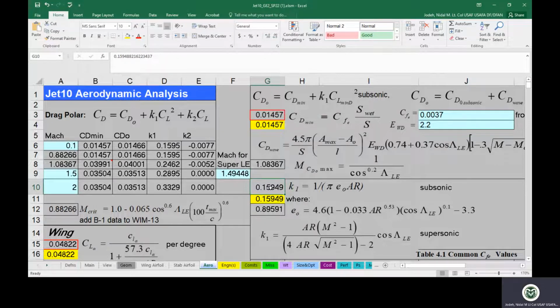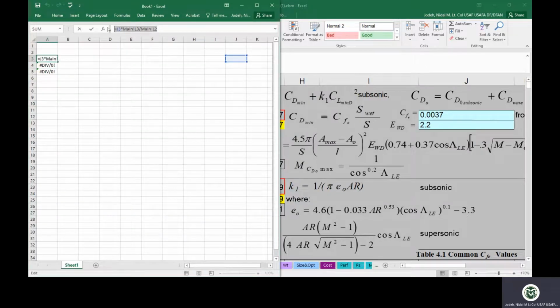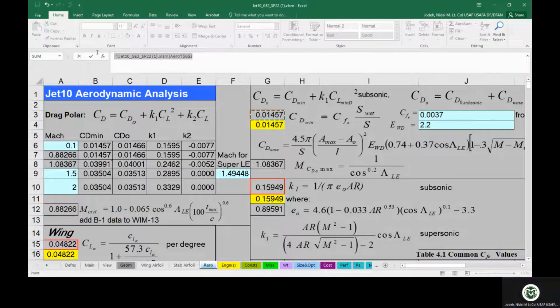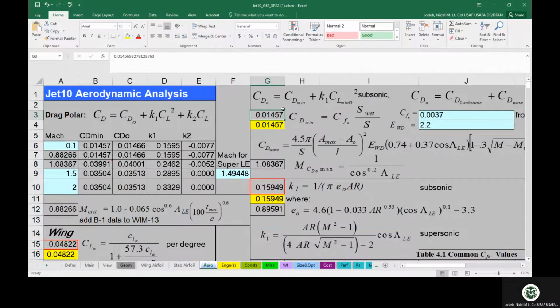This cell, we'll check this one, is also set to general, and we'll check the wing cell. That's also set to general. Okay, I'll give you a second or two to consider that. Remember in GE2, the yellow cells were the answers, and you had to program the equations in. Since this has already been done, for the interest of time, I'm just going to go grab the requisite equations and plug them into where they belong here. Check that. I didn't put it in. Now it's in there. And see how it came in as text up here? You want to make sure that is set to general, so it actually calculates your equation.